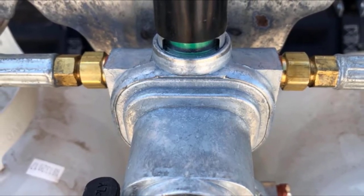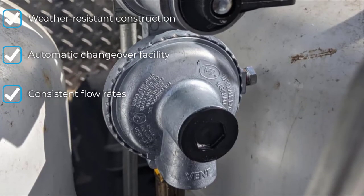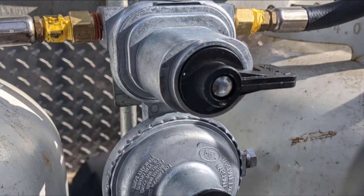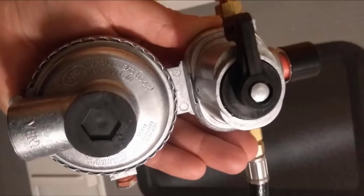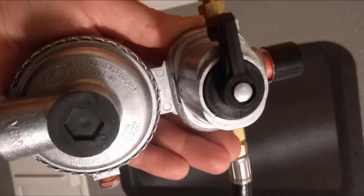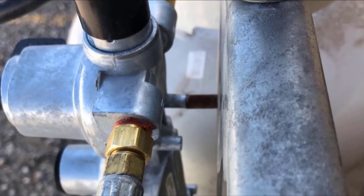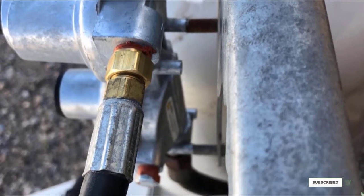For any propane tank regulator, the first and foremost factor that must be looked at is the build material. And we were pleased to find that this product is made using zinc, which guards it against excessive wear and tear. We found the output rather impressive at 225,000 BTU/HR for the primary and 150,000 BTU/HR from the reserve. What's more, the changeover switch even has an indicator that lets you know once the primary tank is empty. We think this unit is a reliable option for RVs and campers looking for some creature comforts along the road. Just make sure you turn the changeover switch from secondary to primary after the tank switches supplies.